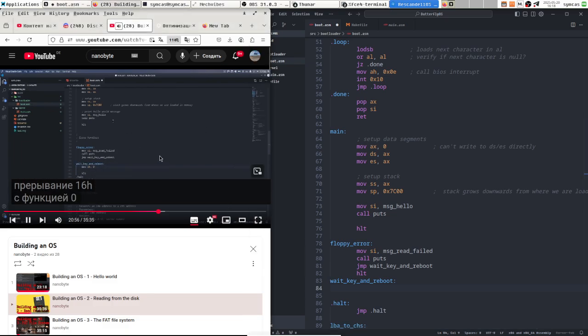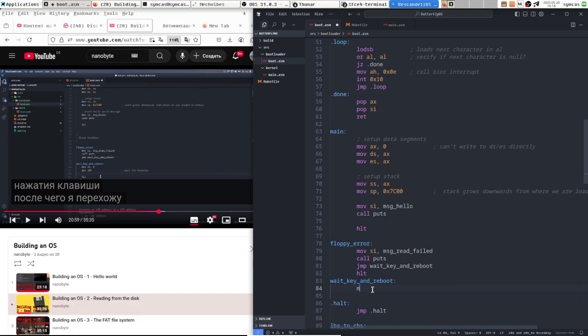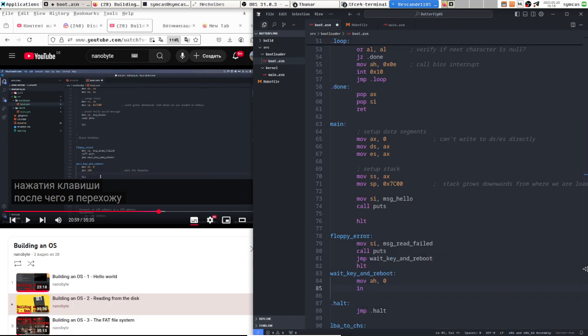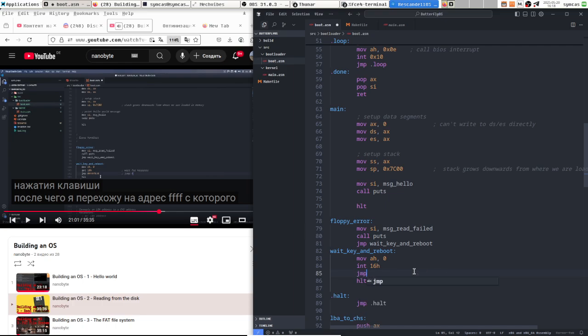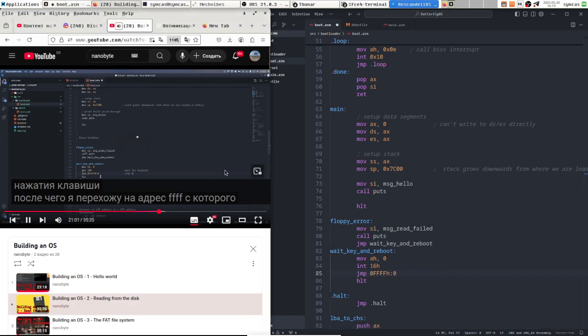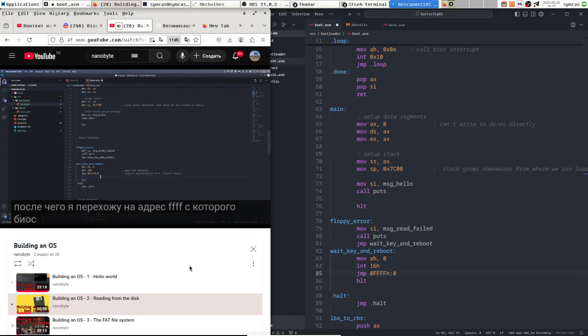With function 0, which waits for a key press, after which I jump into the address FFFF:0000, which is where the BIOS starts, effectively rebooting the system.